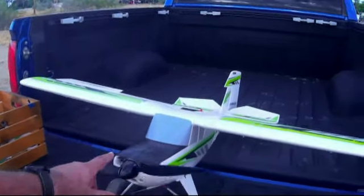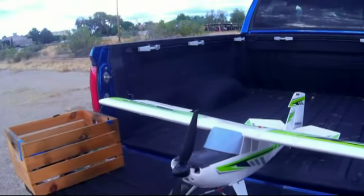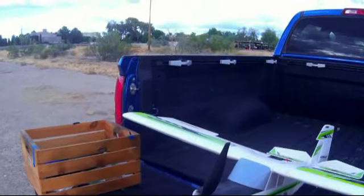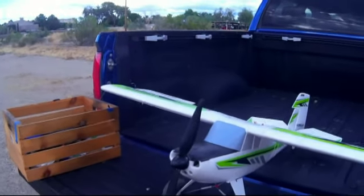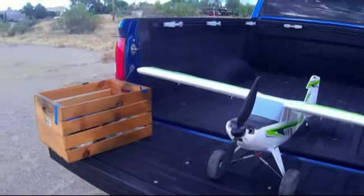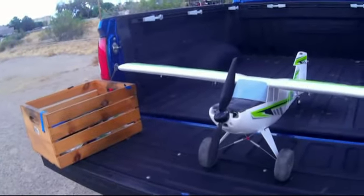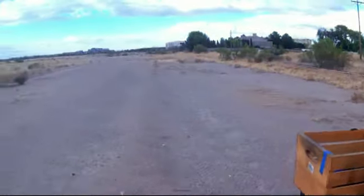All of a sudden I'm flying away and the thing loses power, completely loses power right in the middle of a climb. I was having some fun with it, and next thing I know, I'm dead stick landing because I thought, wow, I have at least a minute and a half, 2 minutes left on the battery, but I have no power, and I ended up landing it way down there.